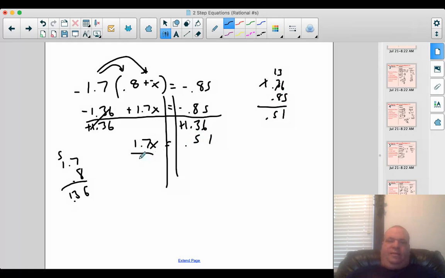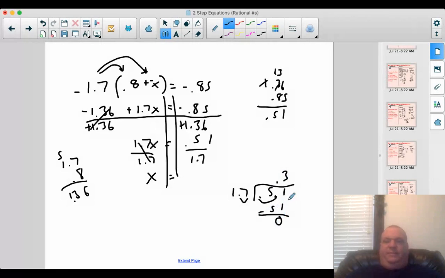Okay. Last step, got to divide by 1.7 to get rid of the times 1.7. And here I got to go back to my decimal division. There's a reason we practice this stuff first. So 0.51 divided by 1.7. I need to move the decimal 1. I'm going to need to move a 1 here. The decimal is going to go right there. 17 does not go into 5. It does go into 51, though, 3 times evenly. So exactly 3 times. That's nice. So I get an answer of 0.3.